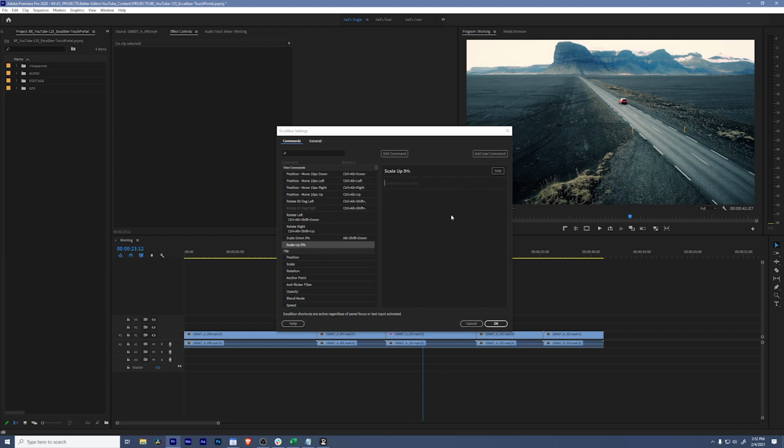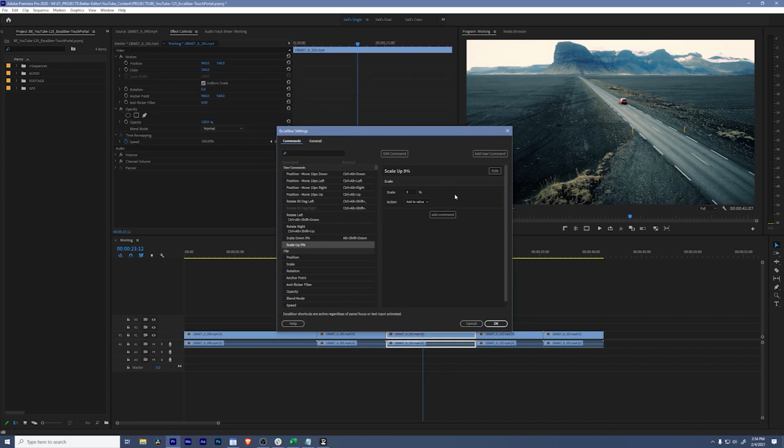Then we'll say add command. And under the command name, I'm gonna search for scale. We'll click on scale. Then I'm gonna say 5%, and I want to add this to the value. And if I wanted to, I could keep going. I could create a macro out of this and keep adding commands on top of commands on top of commands. I don't need to do that, so I'm gonna clear out this last thing.